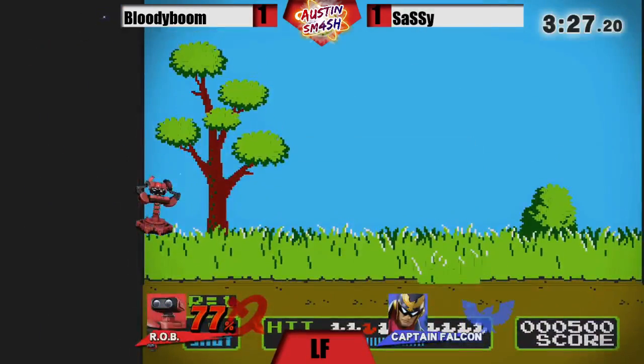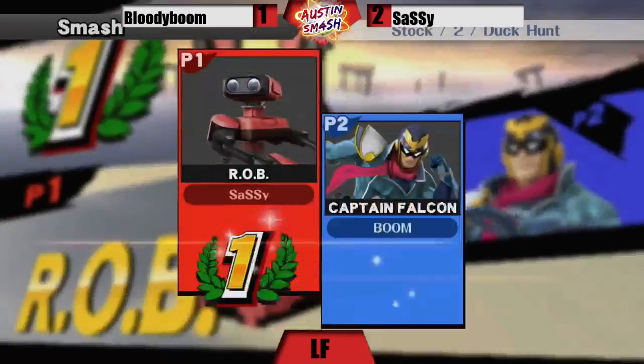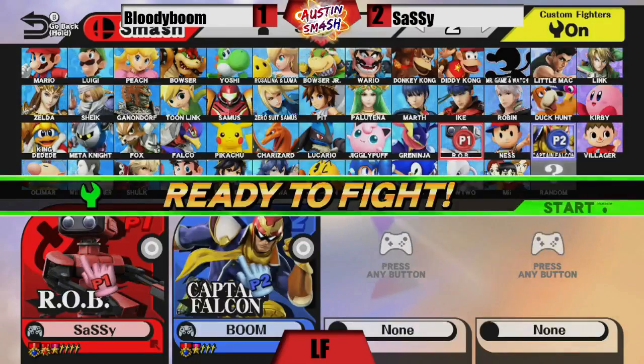Oh, not the first time we've seen Bloody Boom in this tournament. Bloody Boom SDing with a fastball. Actually, it was an air dodge. Oh, but he had used his second jump and he air dodged, so he fell. But his fastball, bringing him into position right by the ledge immediately. Unfortunate. And Sassy opens up a 2-1 lead. This has been an incredibly tight match.